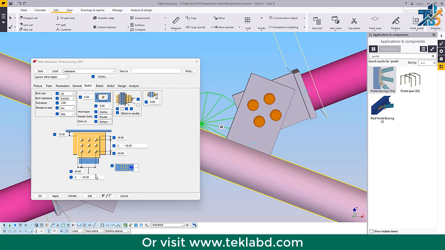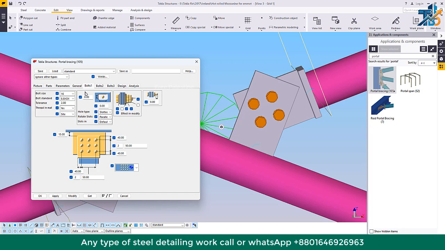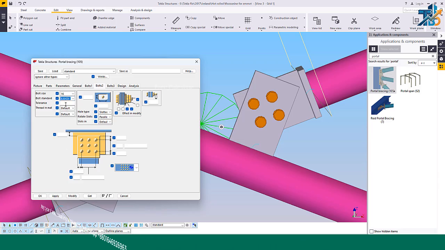Let's make it 50, and here also 50. It's okay. Go for the next. The next will be the same. Two for 50, and here is 40.